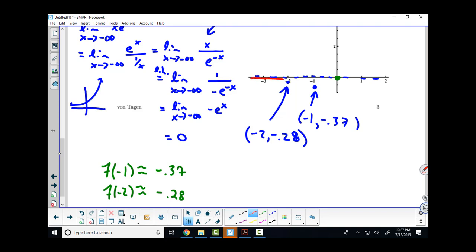I'm coming in like this till I get to there. I'm approaching the inflection point, decreasing in a concave down fashion. After I leave the inflection point, I continue decreasing, but now in a concave up fashion until I arrive at x equals -1, where I've got a local minimum. Then I continue in concave up, but now I'm increasing, taking off towards positive infinity. There's the graph of that function.